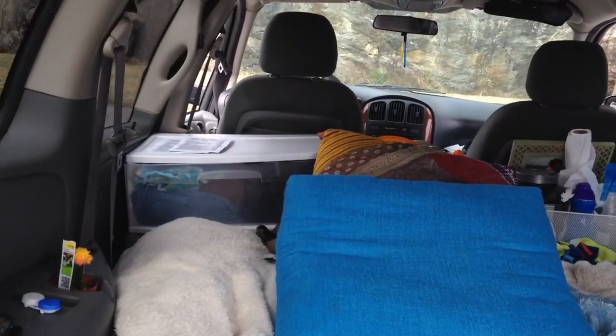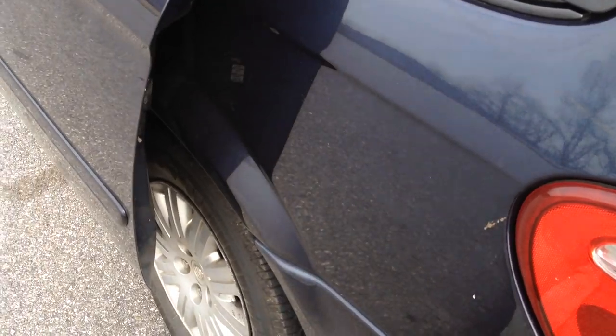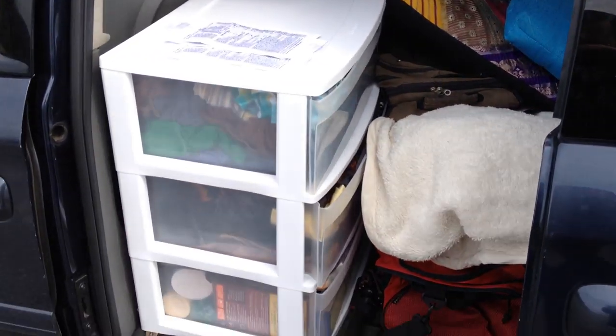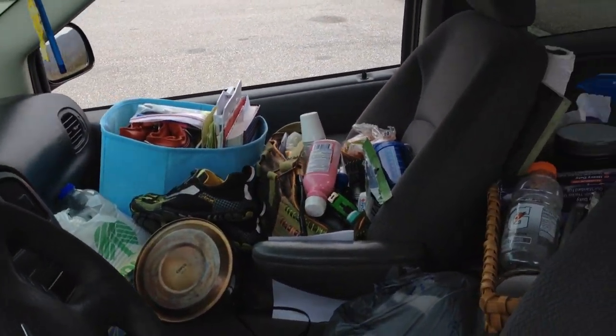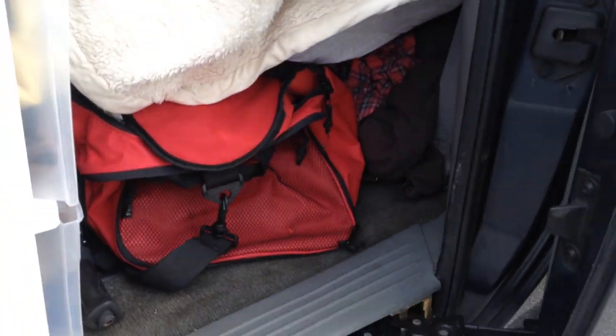As you can see in the front next to the sliding doors, I put all my stuff. I would recommend packing light because the car is not that big. That's another good thing about the Town & Country LX 2007 — it has an automatic alarm. I can keep food in the bottom and clothes in the top, and then just a bunch of stuff over there. I put a bunch of stuff in the passenger seat. There's also some room under the bed because the floor is a little sloped, so by the front of the bed I put a whole bunch of duffel bags and I'm just stuffing my dirty laundry under there.